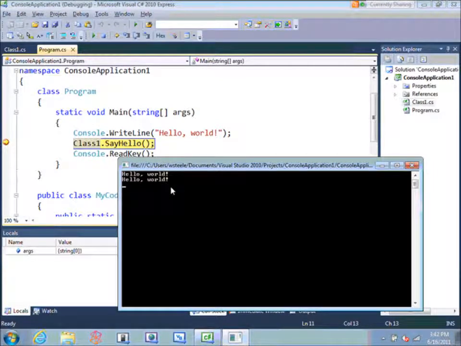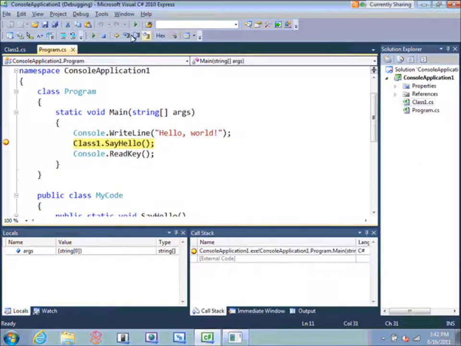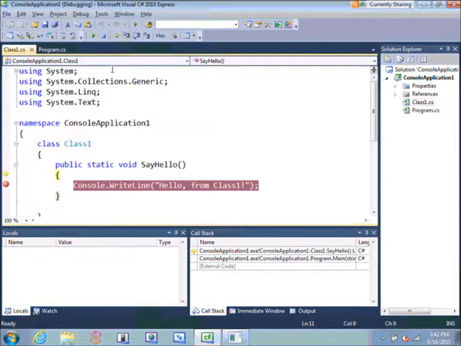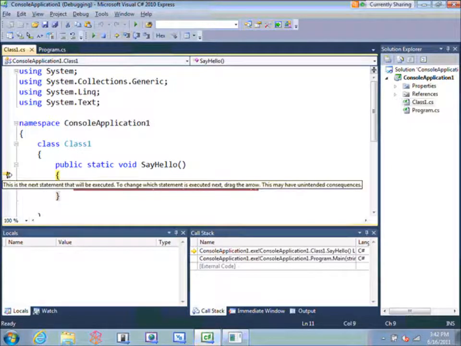If I look at these 3 icons up here, though, you'll notice one says Step Into, one says Step Over, and one says Step Out Of. What those allow me to do is they allow me to say, for example, in this one, I would like to continue one line at a time into this method call. So as I do that, you can see it starts out at this first one. Even though I have a breakpoint down here already, it's basically saying, okay, I want a breakpoint on every line.